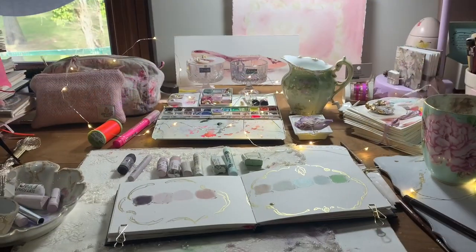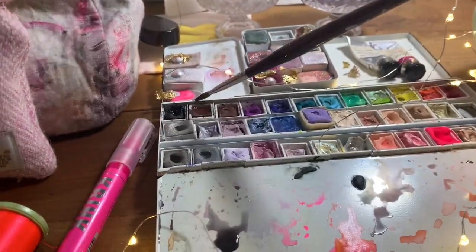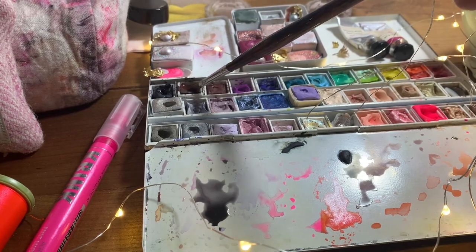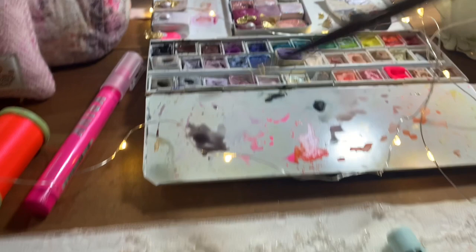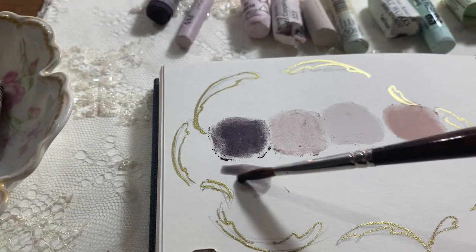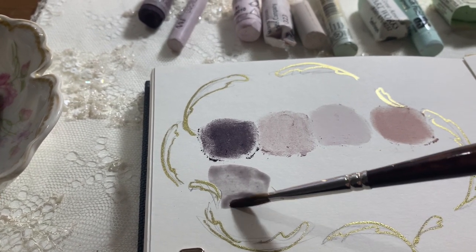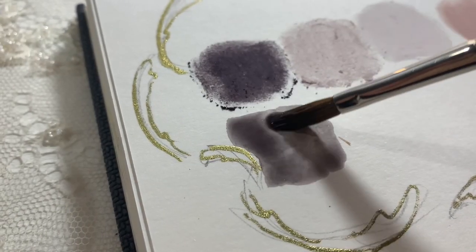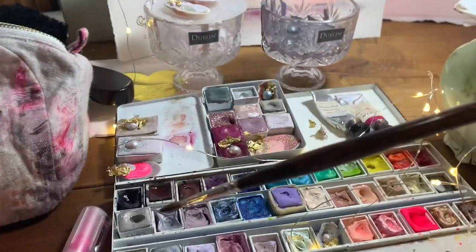Okay, so we have all the pastels swatched out there. So I'm going to talk you through what I am using to color match those pastels. The first thing is one of my favorite mixes, kind of a neutral tint mix. They're both Daniel Smith, the Hematite Violet and the Lunar Black. You can also use a black, a purple and a dark brown to create this kind of moody mix. This is one that I really enjoy.